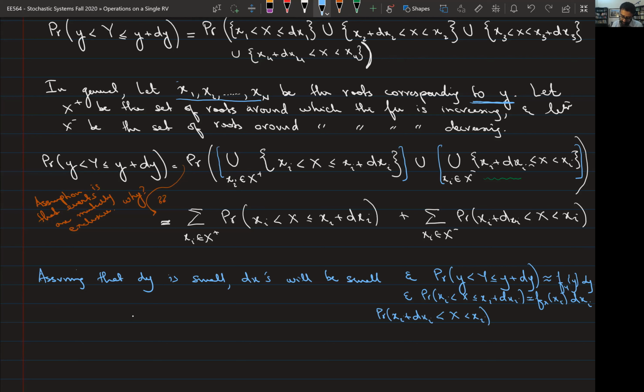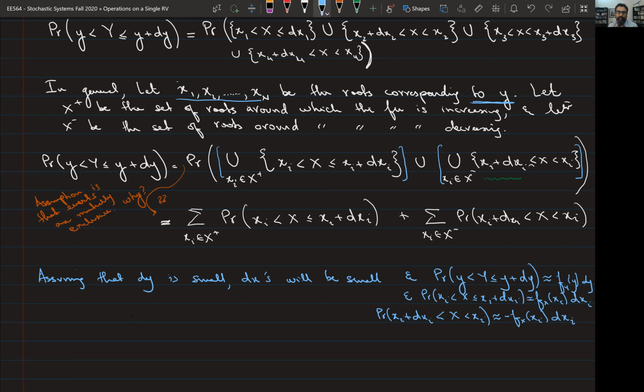What will this be equal to? Shoaib, what will this be equal to? The same thing as before, but a minus sign will come in because when you change the limits of the integral, a minus comes in. Good, right? So this is dxi and it has to have a negative sign here. Another way you can justify that it has to have a negative sign is because dxi, remember, is negative for all of those cases, and the probability can never be negative. So the only way the probability can be positive is if you have a negative sign in front of dx.